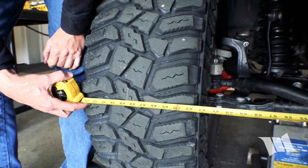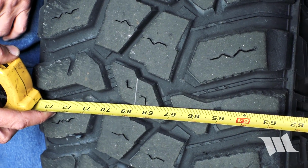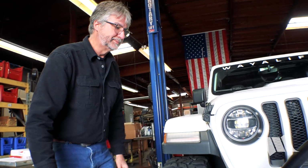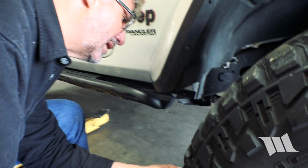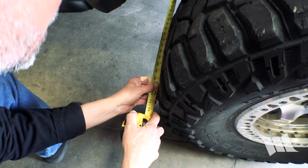You hold it. A little more. Hold it. Right there. Stop. Okay, I think we're good. I got a little less than 1/8 of an inch of toe in, which I think is great.